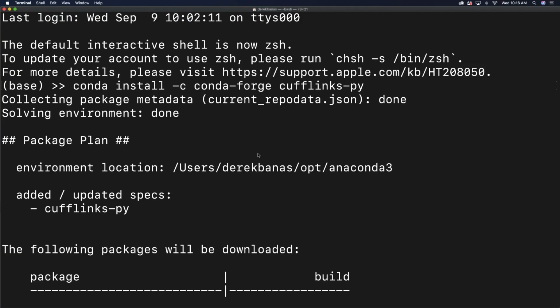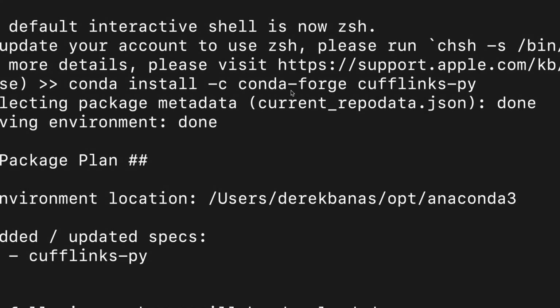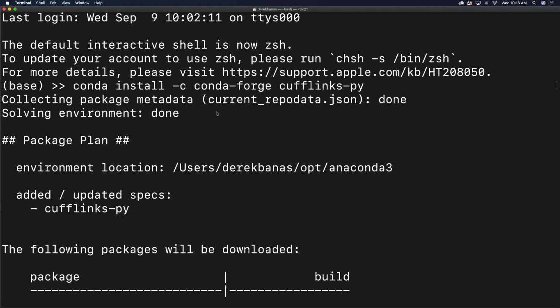Then what you need to do is come in and install cufflinks. So if you open up either your command line if you're on Windows or your terminal if you are on Linux or Mac and type in conda install conda-forge cufflinks-py. That is going to install all that stuff.